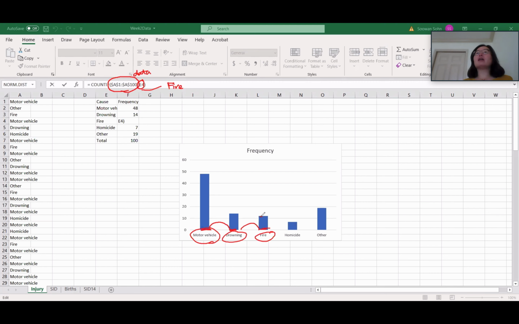But if we make the bar for fire this big, it doesn't look right, does it? It might give you the impression that the count for fire is way more than just 7.